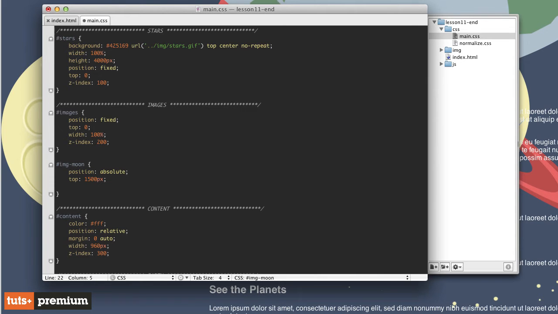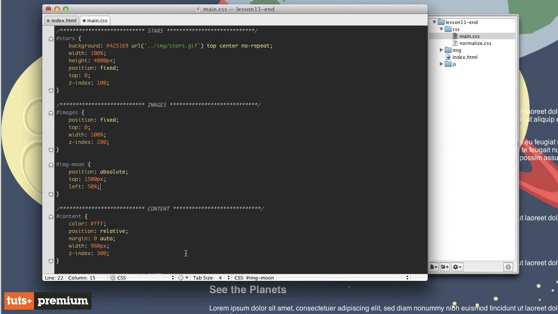So the next thing we want to do is nudge it over, because by default, this is going to show up on the left side of the screen, and we don't want it nudged up against the left edge like we see it right here. We want it to be halfway across the screen. And when I say halfway across, I don't want it to be centered on the screen. I don't want it to be right in the center, because then the text is going to overlap it. I want the left edge of the image to be pushed over 50% so that the left edge of the image will be right in the middle of the screen. So the way we do that is we simply say left, colon, and then 50%.